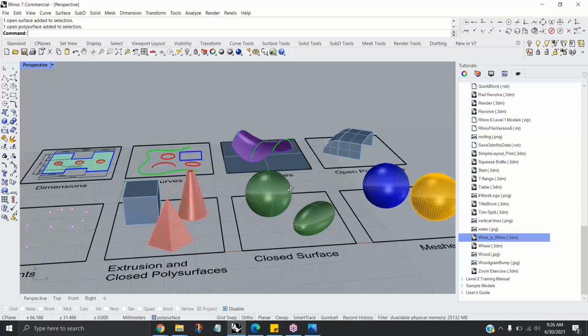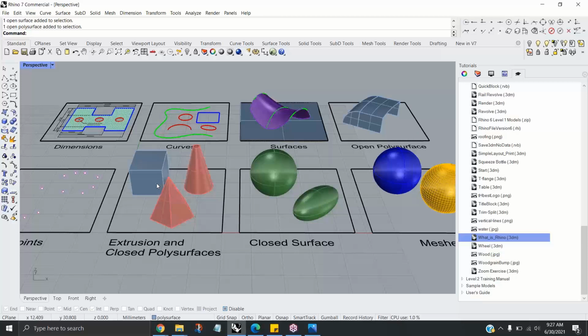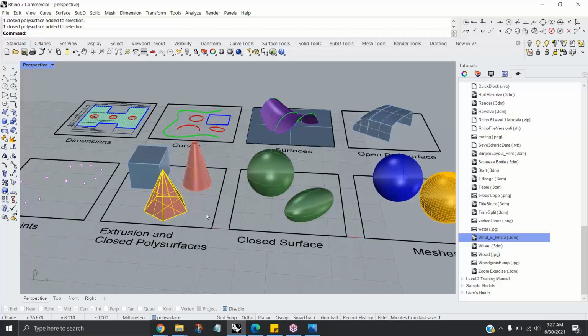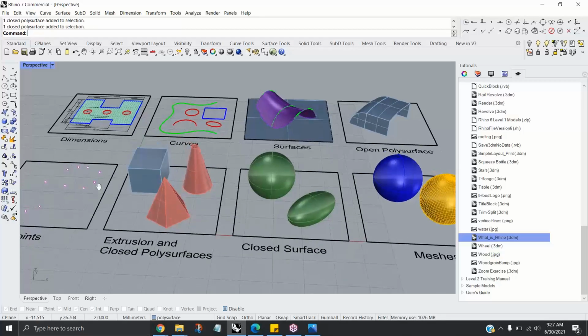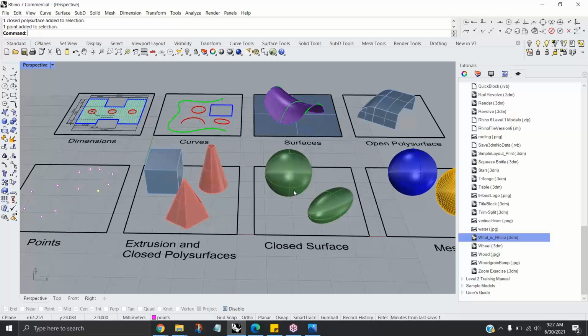We do have solid primitives though. So you can create a box, or you can create a cone, a truncated cone, a pyramid. You can extrude geometry. We also have point objects, and we're going to use this in our project for today. If you're just arriving, make sure and get the files for today's class off of that materials panel.